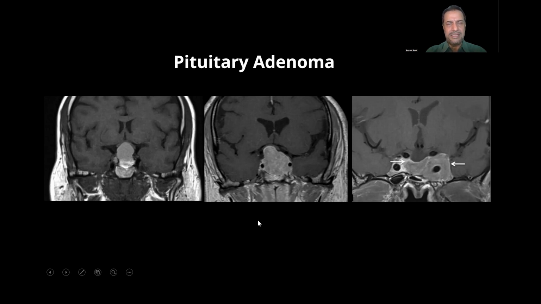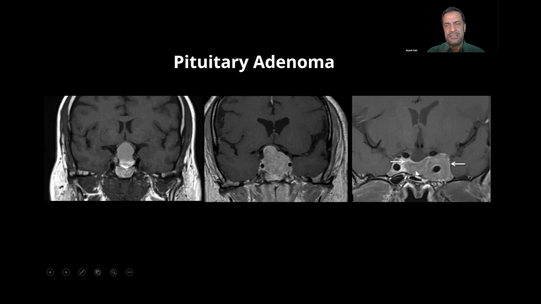And here you can see that there is some invasion of the cavernous sinus on left side and minimal on right side. But actually in these cases, these tumors have not invaded into the cavernous sinus itself, but the medial wall of the cavernous sinus is just pushed out. And those two flow voids are the carotid artery. And then you can see that there's a pouching of the tumor towards the right optic nerve, chiasma and optic nerve. So this patient most probably came with a right-sided vision loss.